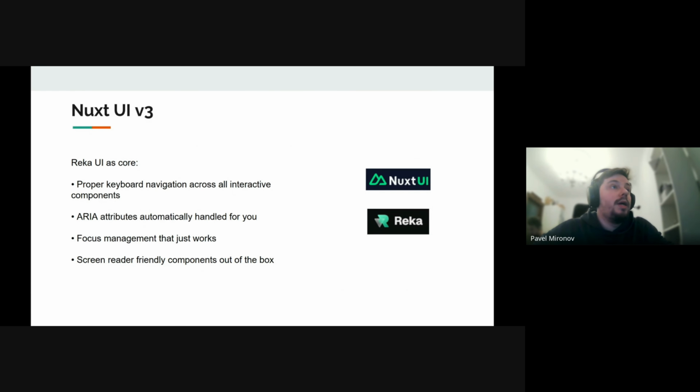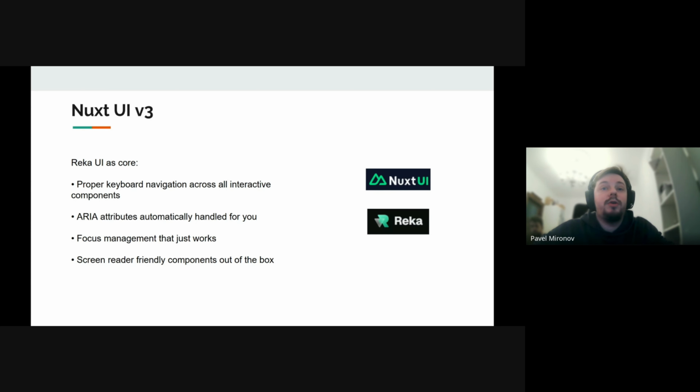The next one, Nuxt UI v3, recently got a release. It's a fresh, modern component library tailored to Nuxt 3. It somehow rethinks the way we build user interfaces in Nuxt by offering a robust set of components using Reka UI under the hood, as far as I'm aware. Really optimized performance and improved accessibility. The integration with the Nuxt module ecosystem makes it a perfect fit for modern web applications.